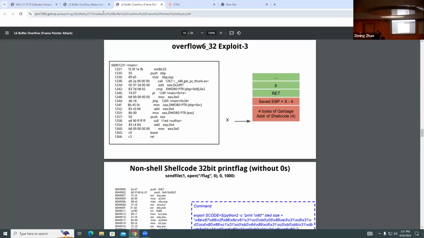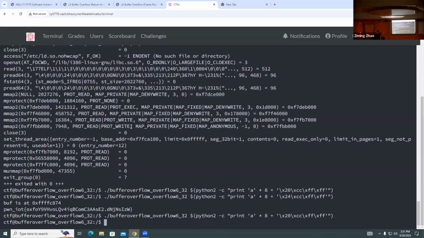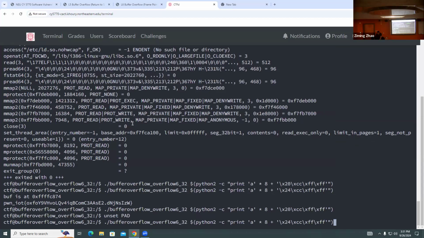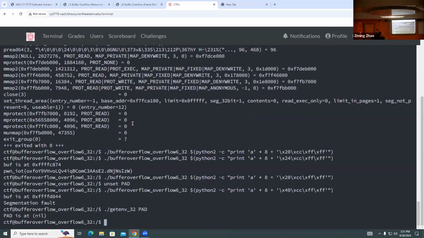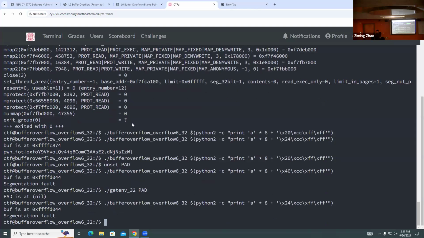So to do that, let's first unset those environment variables. I think the command is unset, to make sure the environment variable is not here anymore. Okay, we don't have the panic anymore when we unset. Oh, the shellcode we still use. Okay, so we still have the shellcode. So now what we put here will not be 8 bytes of garbage. Let's run this. Now we have the buffer's address.